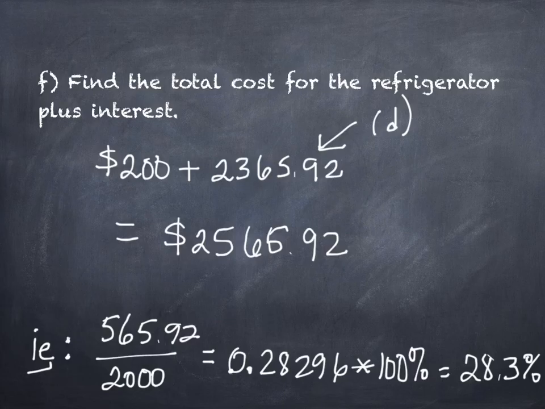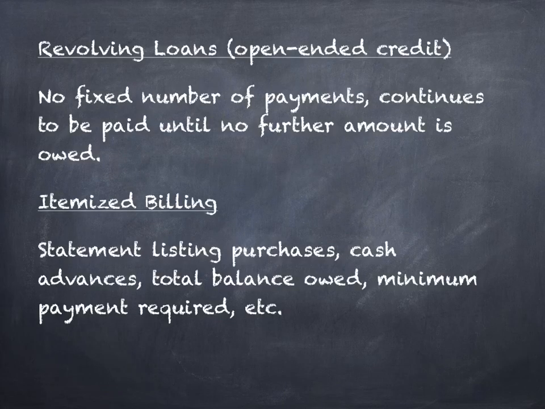Okay? All right, so this is Ann and Andy's situation. I want to show you one other, we'll talk more about Ann and Andy in the next lesson. But I want to talk about one more thing in this section, and that is revolving loans. These are open-ended credit. So this is the plastic that people carry in their wallet. At least some people do. All right, so revolving loans are open-ended credit.